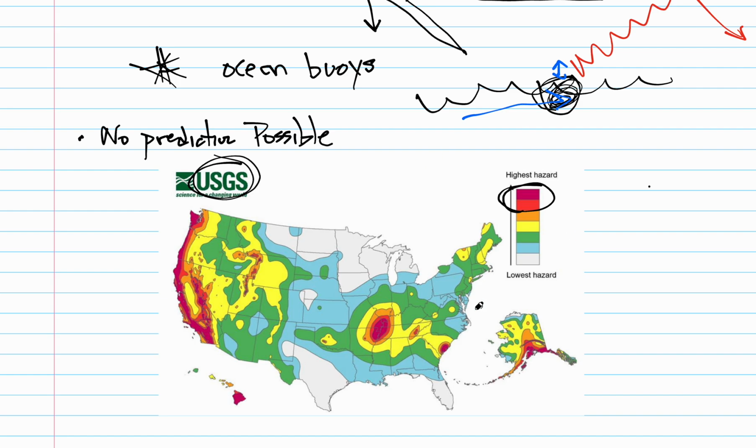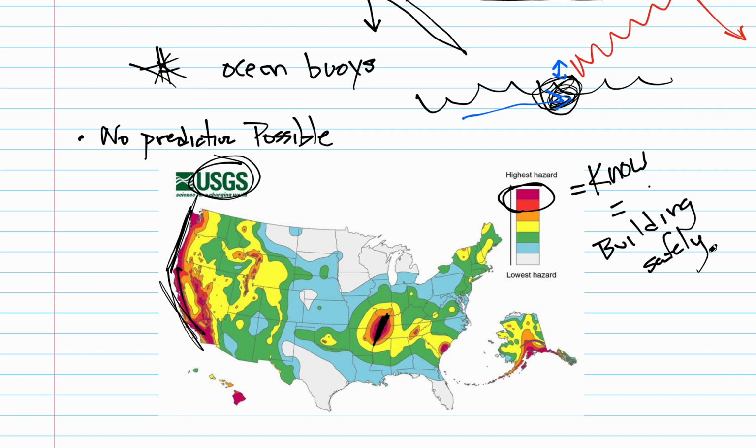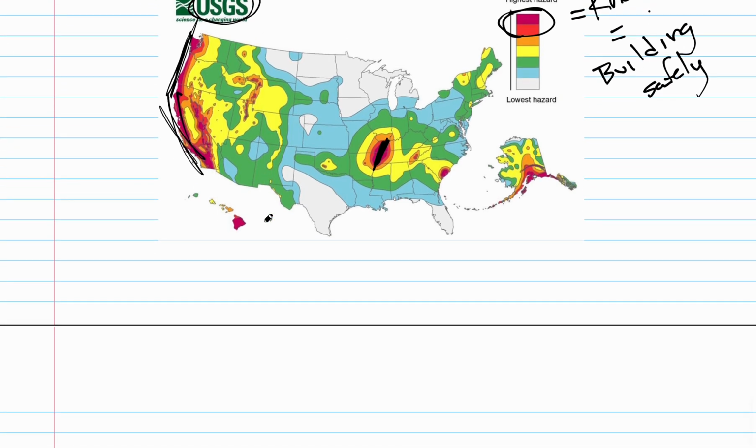And so if we can map where people have faults, obviously along the San Andreas, along the coast of Cascadia, maybe people don't know about earthquakes in the mid area near St. Louis, but if you know that there is hazard, then you can build safely so that these buildings don't collapse. That is a key towards mitigating disaster on a big scale.